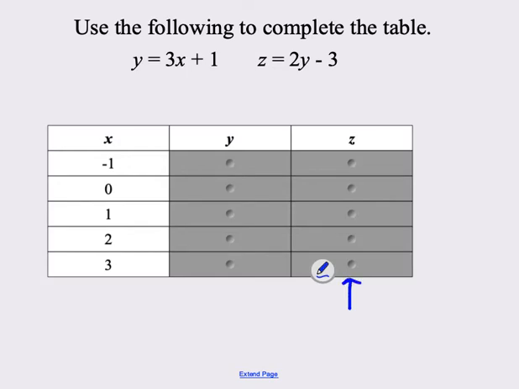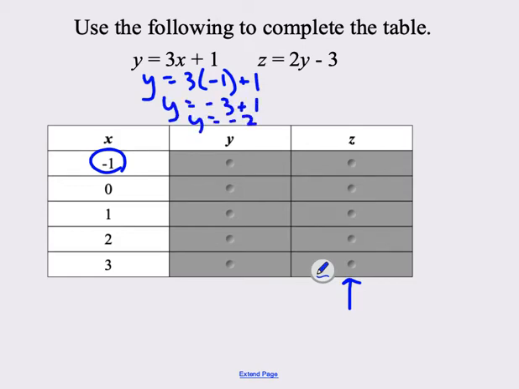So when I get started, if I know that x equals -1, can I plug it right away into my z function? I can't, because there's no x in the function to plug it into. So I look at this first one and say, oh, right here, I have an x to plug in, and that will give me my y value. So we might as well start there. Every time I see an x, I put in a -1. So it looks like y must equal -2.